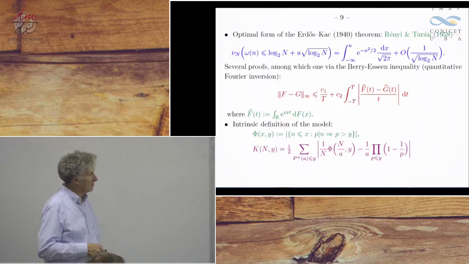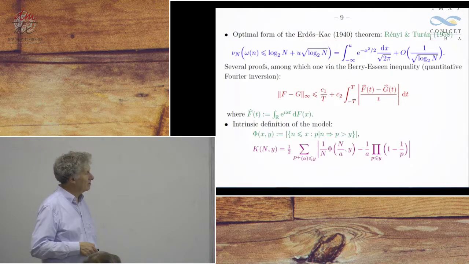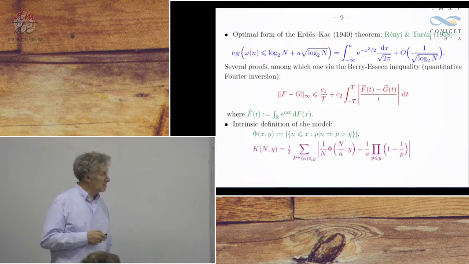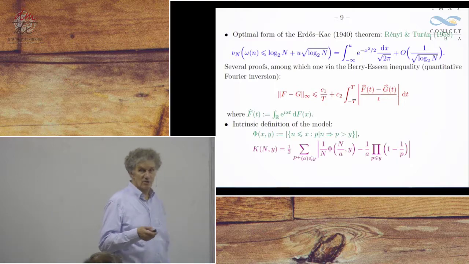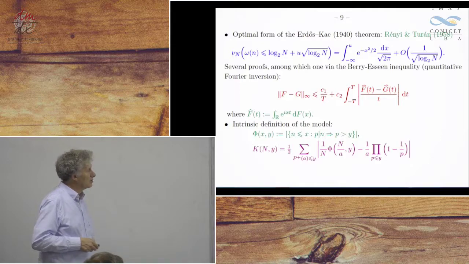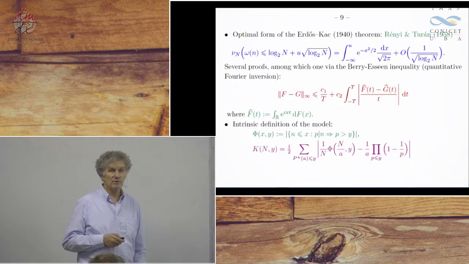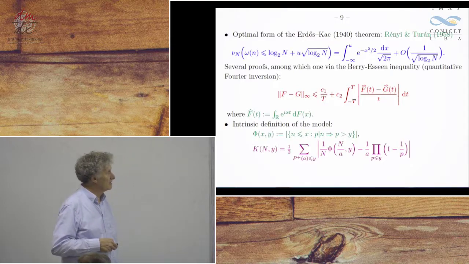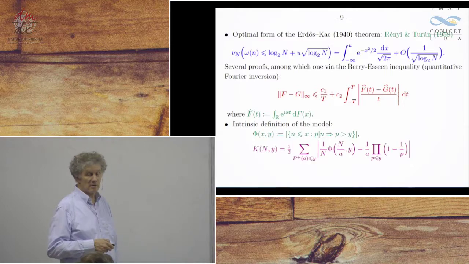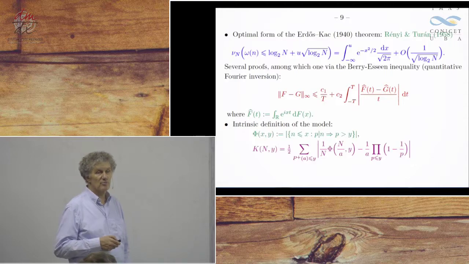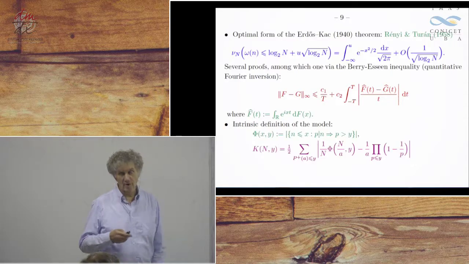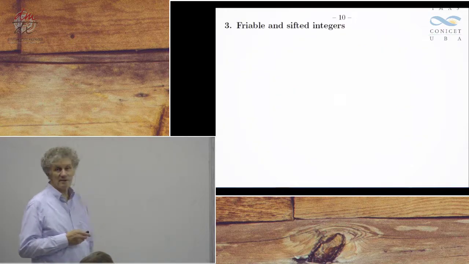So P plus is the largest prime factor. So you sum over integers, all of whose prime factors are less than y. And here you have the probabilistic approximation of this quantity, because here you assume that the primes are independent. And the gauge is exactly equal to this. I mean, it's not an upper bound or a lower bound, it's just an equality. And so it shows that in probabilistic number theory, there are two classes of integers which are of particular interest: sifted integers, integers with no small prime factors, and friable integers, integers with no large prime factors. So this is what we are going to study now. Friable and sifted integers.